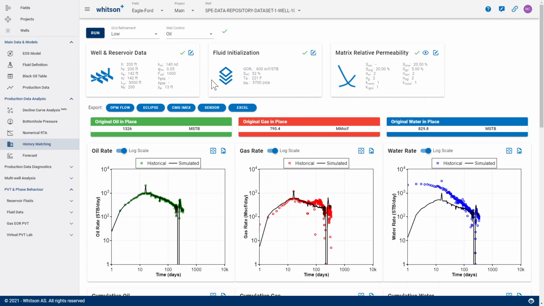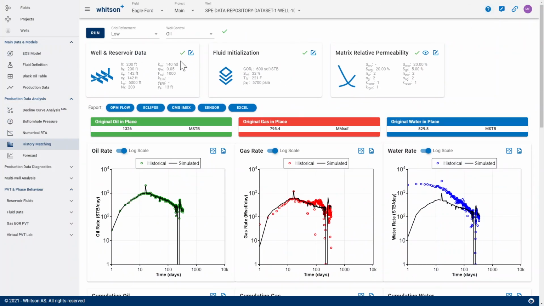The other thing is when it comes to the grid refinement, it is simplified in that you can change between very low, low, medium, or high, which is also a simplification of more complex packages. And you can learn more about how the gridding is done by looking at our user manual in detail.